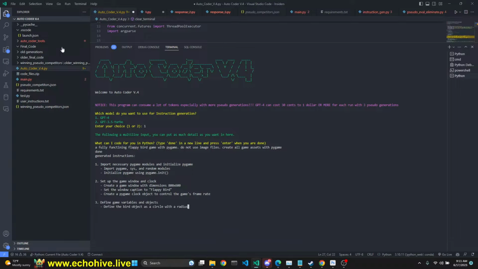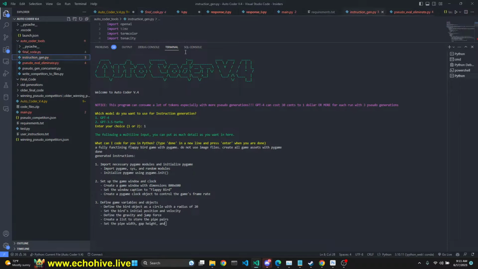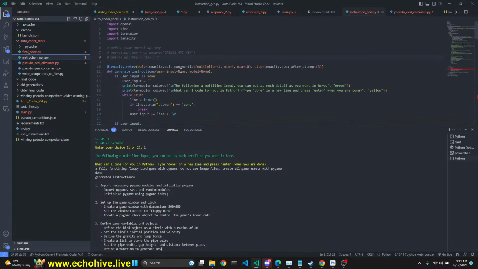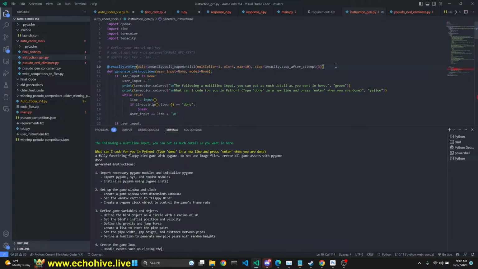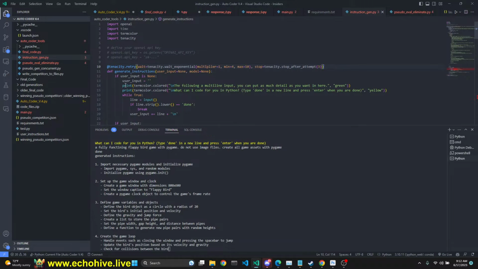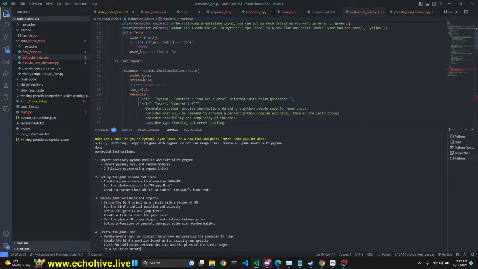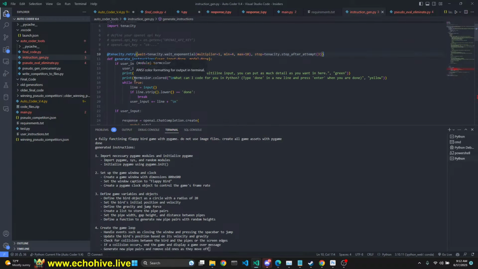Oh, speaking of which, see all of these files. Let's take a look at instruction gen. See, all these files run with tenacity. Tenacity is a library, a decorator which you put on top of functions. For example, here we're making a GPT call, right?